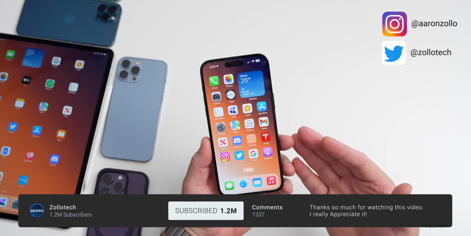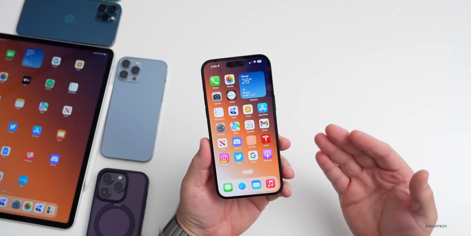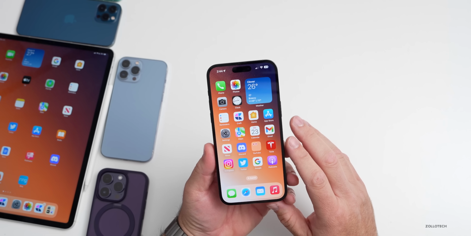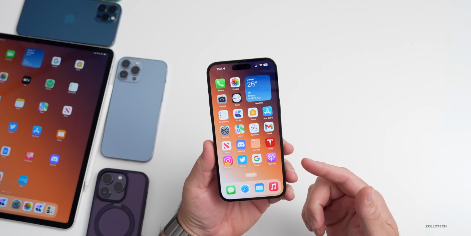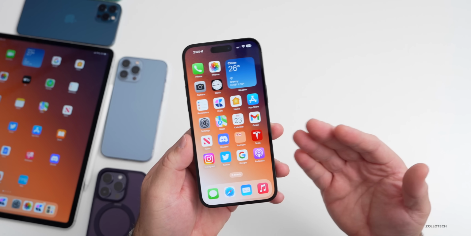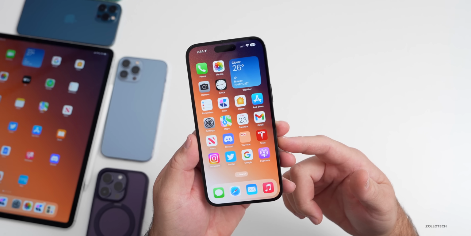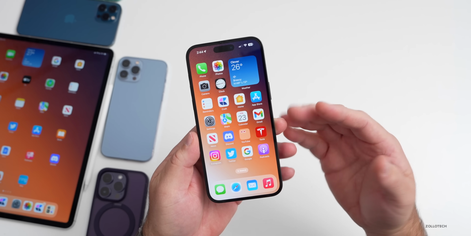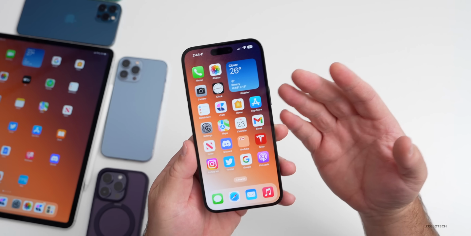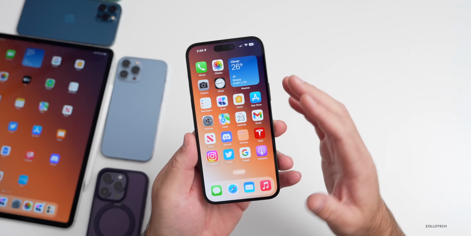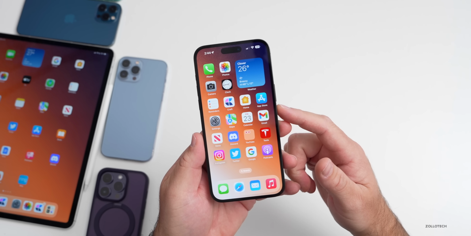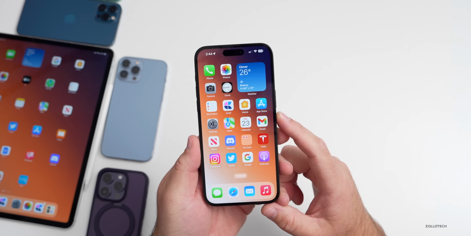iOS 16.2 and iOS 16.3 Beta 1 have been out for about a week and a half at this point, and of course we're always waiting for the next update, and we'll talk about that in a moment, but I wanted to talk about some new features and changes that I didn't mention in the initial iOS 16.2 and iOS 16.3 Beta 1 is out video. There's just a couple things to talk about. Also, I wanted to talk about some more bugs and battery life and some things that are going on with iOS 16.2 and 16.3 since its release.